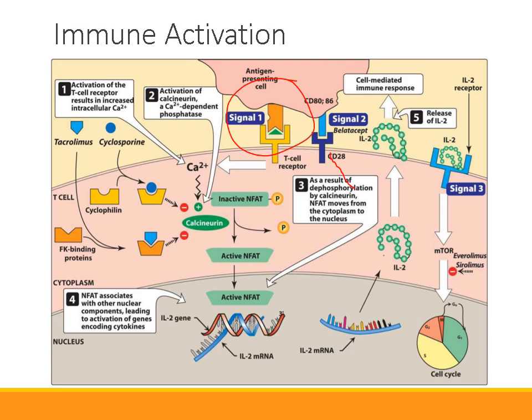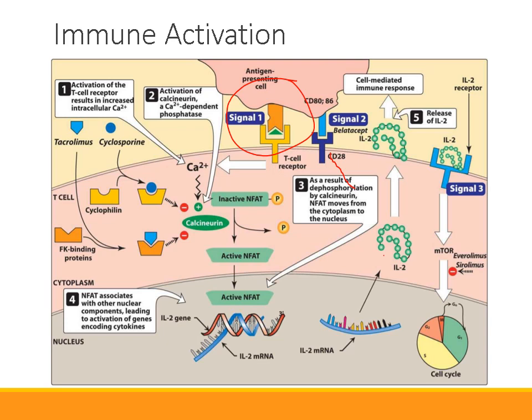Here we see immune system activation, which is a really complicated process. I'm not worried about you recreating every step of this process, but I do want you to realize that there are a few different steps that are required for activation of the T cell. And because this is such a complicated process with so many steps, this does give us multiple different places where drugs can work. And this is why we're able to choose 2 to 4 drugs that have different mechanisms of action and affect a different part of this process.